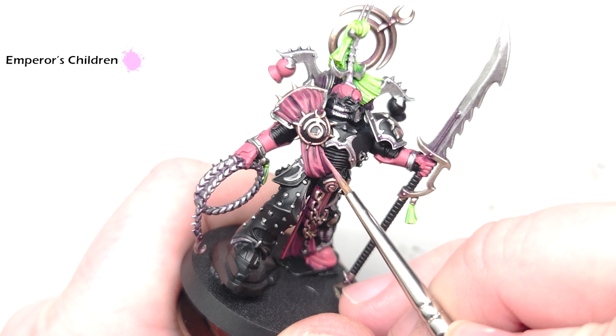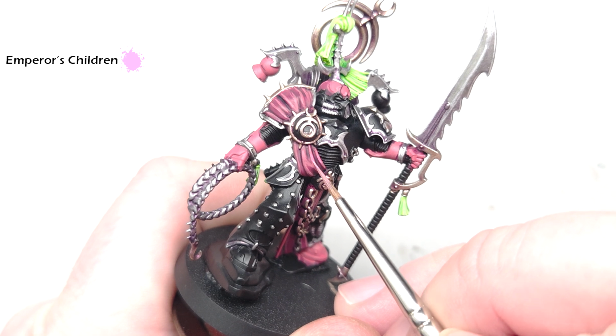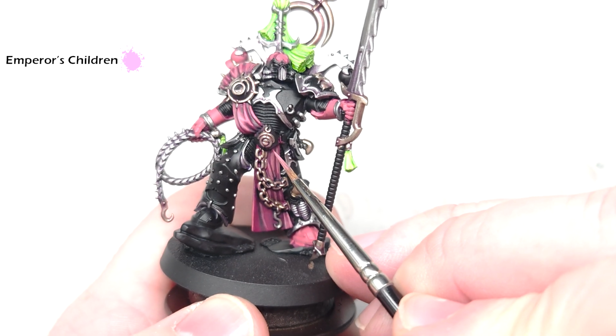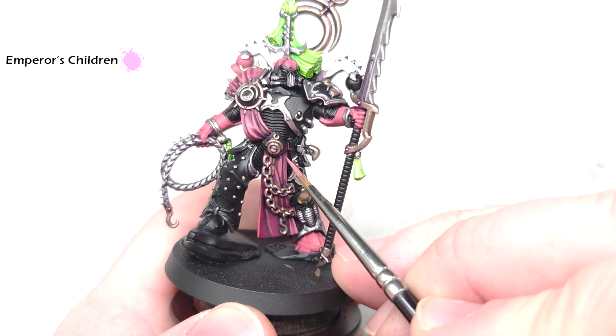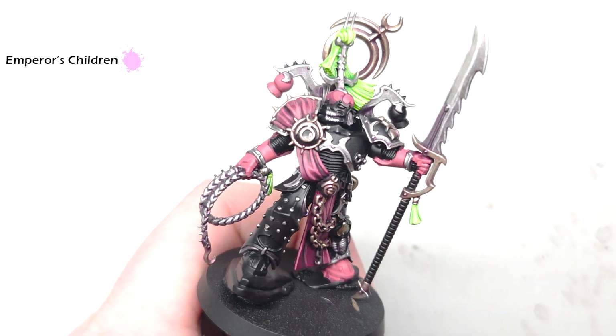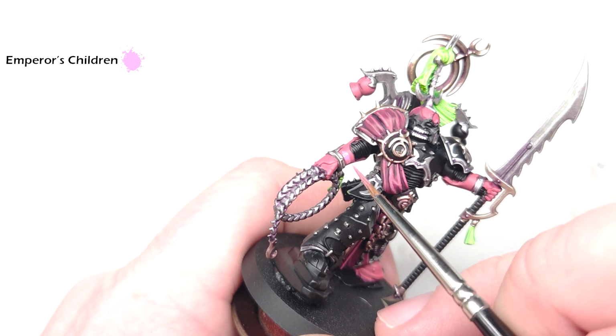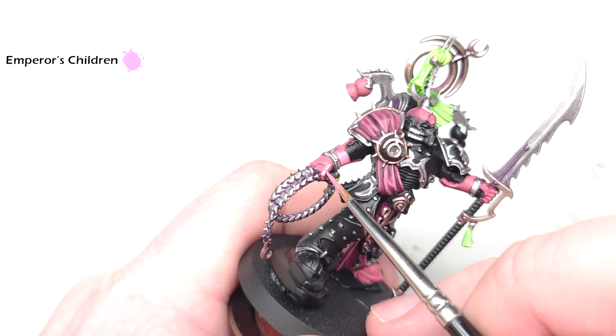The final highlight on the pink cloth, and this is a really sharp highlight, is going to be Emperor's Children. We finally got there, the paint named after the Legion. And this is a very nice bright pink colour. So we want to use this fairly sparingly on the cloth. We just want to make sure it's on the sharpest of those raised folds.